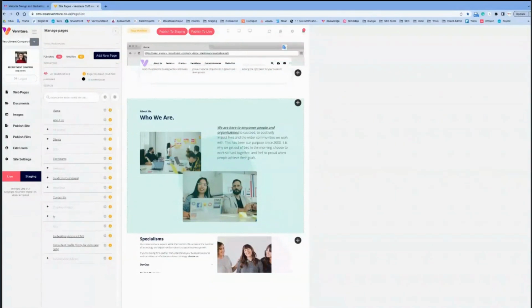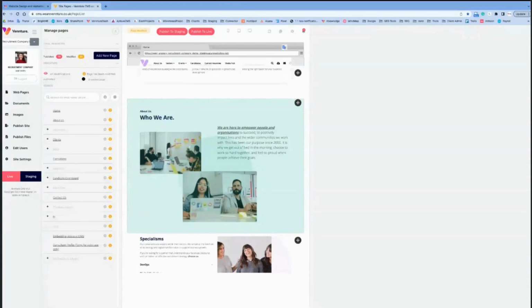Now, a lot of you that haven't used the system may be thinking, well, once I've made my changes, is that it? Is it live for the world to see? The answer is no. You will need to publish the changes to staging and to live, okay? So we have 2 different versions of our website. Now, this is very important. We have 2 different versions of the website, one called the staging version, and then obviously one which is the live version of the website.